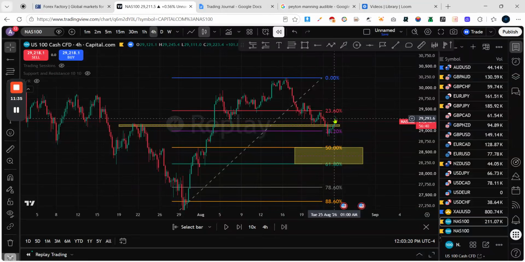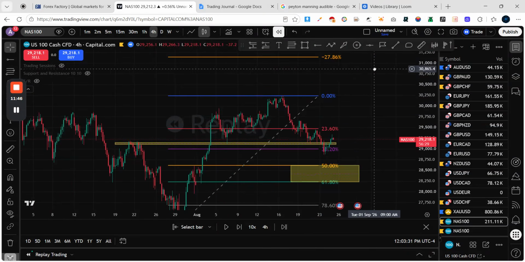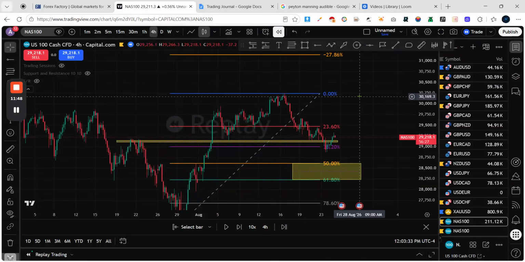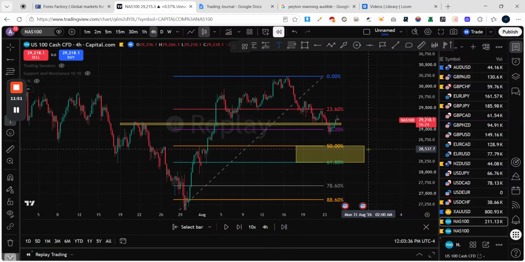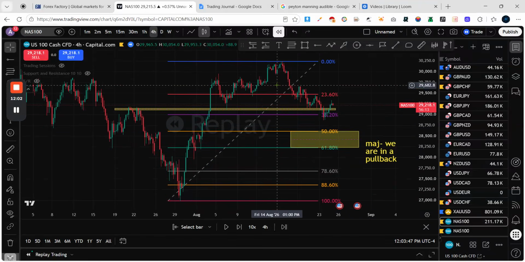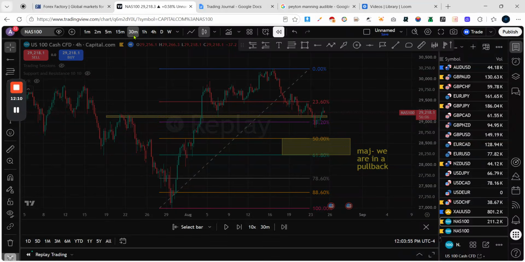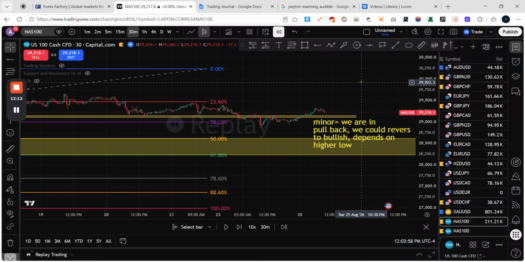But ultimately, for the swing traders on major structure, we're looking to come down to this area and do a reversal. If we can, then we're definitely going to take this all the way up here if you were a swing trader. Okay, so that's major structure. On major structure, we are in a pullback, and then we're going to do a continuation into the bullish move. It's a bullish market, right? So it's major structure and minor structure. Major structure, we're in a pullback.